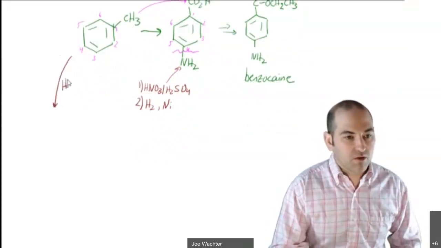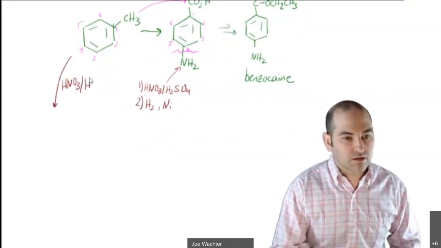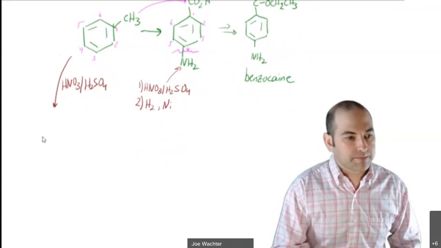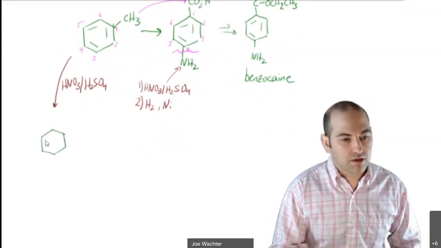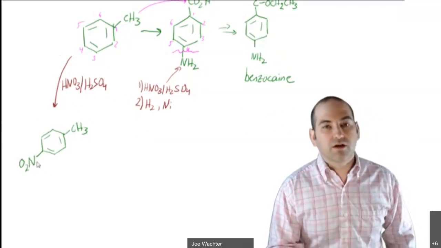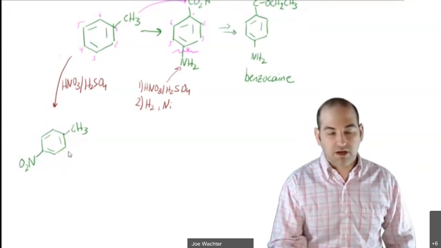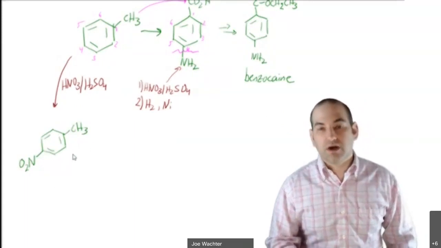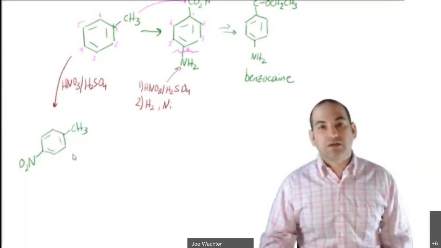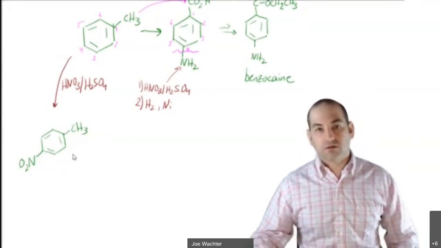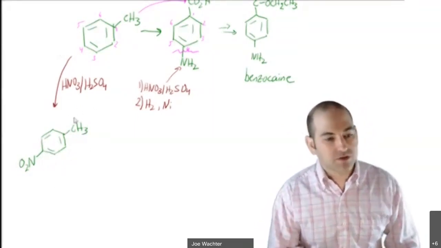So we'll put on our nitro group. And remember that when we use an ortho para director, we generally are going to favor the para product because of steric concerns, because these are going to be hindered. We will also make some ortho product, which is why it's called an ortho para director, but we can assume that we can separate that out later through some chromatography or something like that. So we separate that out, we've got this.